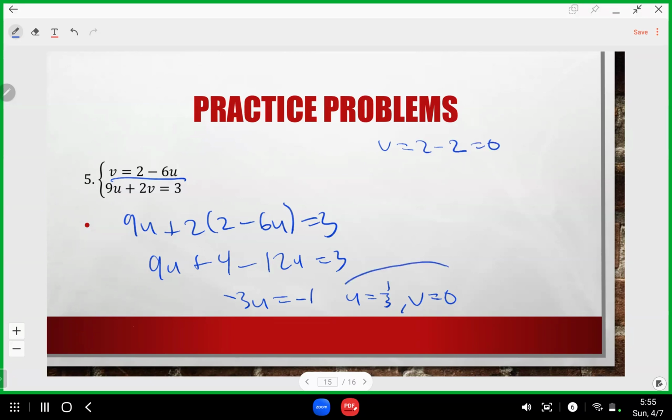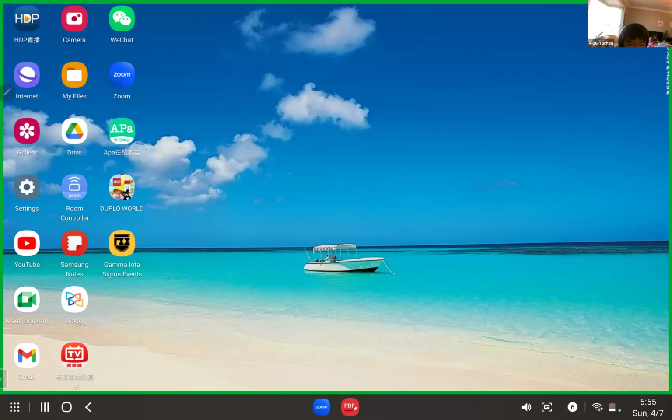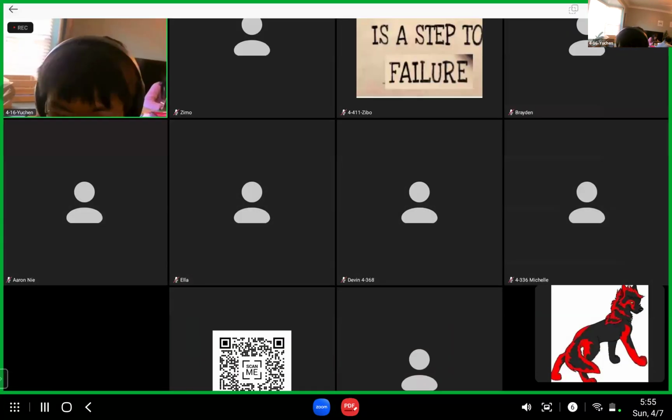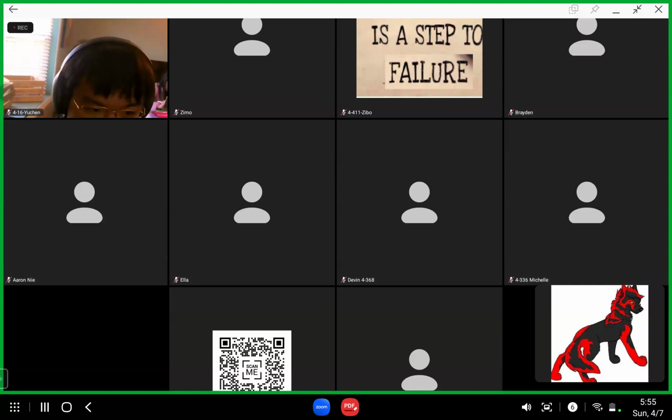So are there any questions on this kind of systems of equations thing? We will be learning a new method on how to solve these that can be much faster next class. Okay. So are there any questions? So just a comment. There are three ways to solve a system of linear equations, but some are faster than others. Yes, that's true.